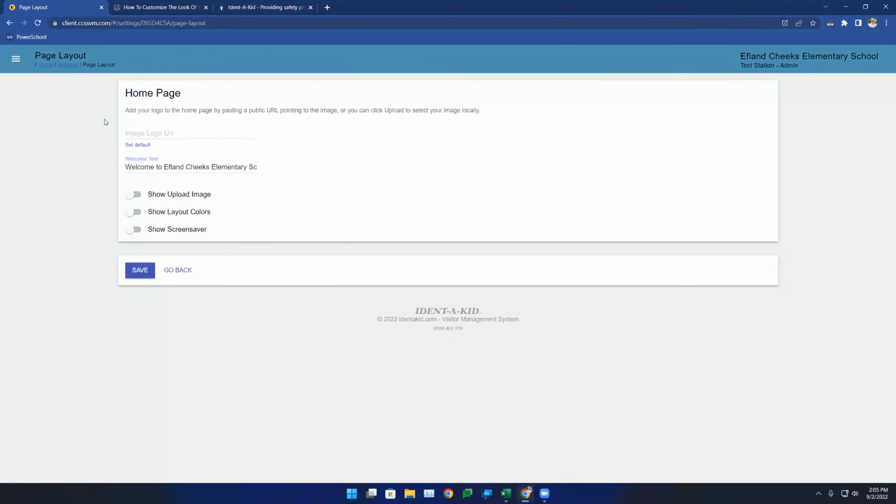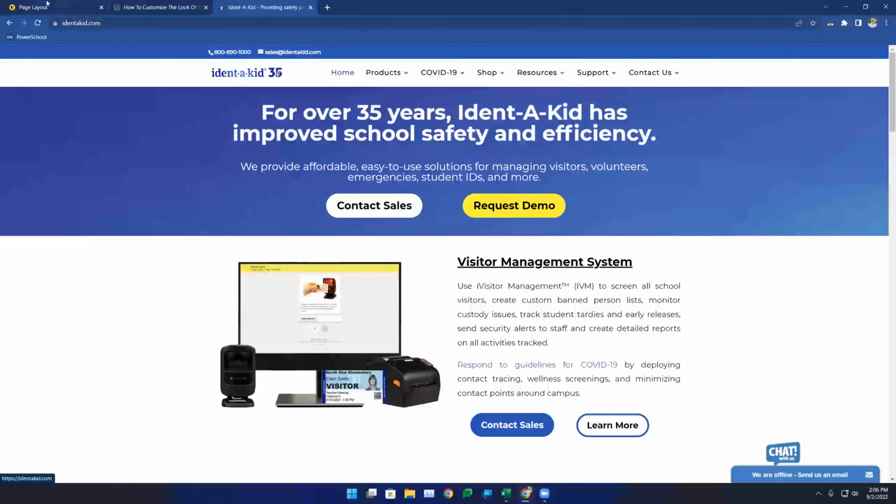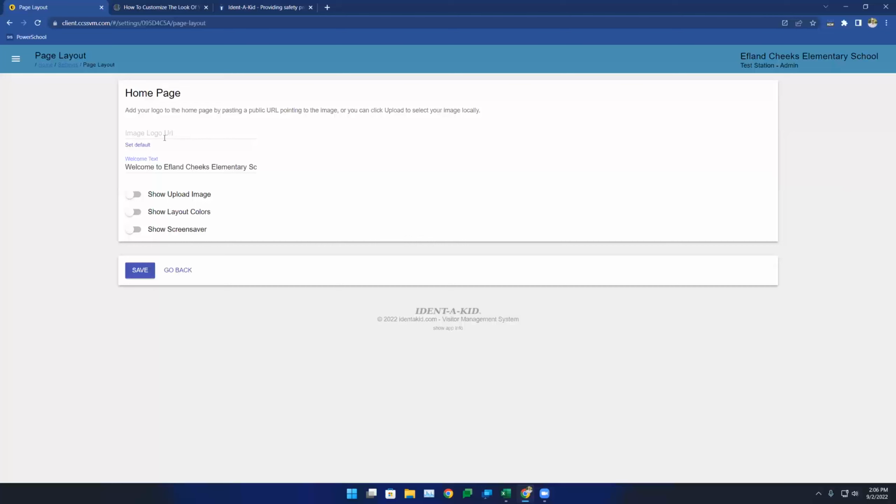The logo file might not be a picture file. It could be a hyperlink to another page. It could be a different type of file that's not a picture file. So using the URL doesn't always work. I don't actually recommend using the URL. We're going to mostly talk about how to upload an image that's local on your computer. That seems to be an easier way. We don't have to worry about URLs and things like that. But I did just want to mention the URL and show you how that works, just for the sake of it being a feature on this page.